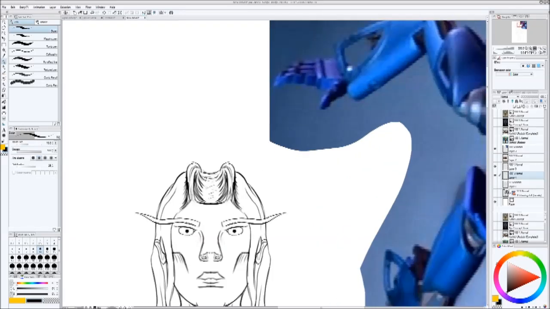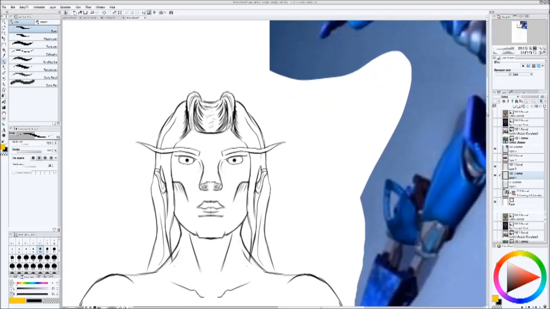Actually, I might just touch up the mouth, just because we did have to resize that a bit. I mean, she does look a bit alien, but that's alright. There are human beings who don't look quite like everyone else, and that's fine. That's A-okay.